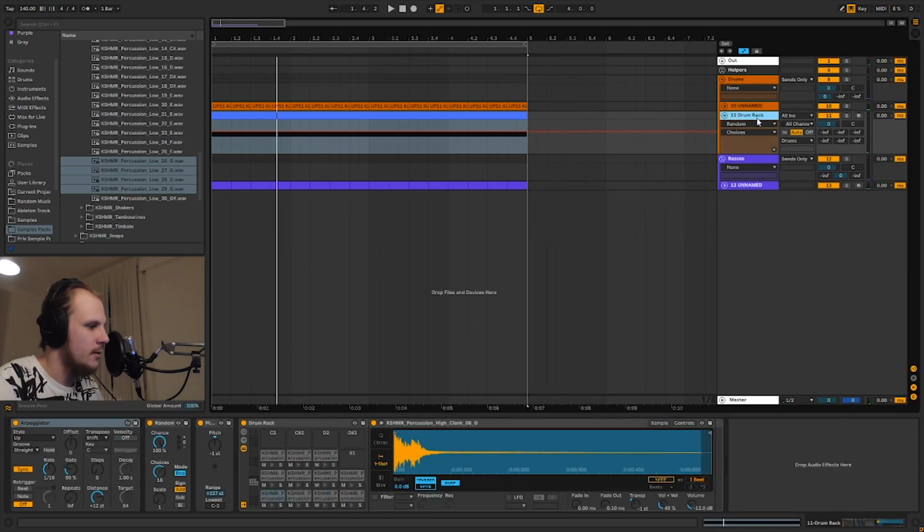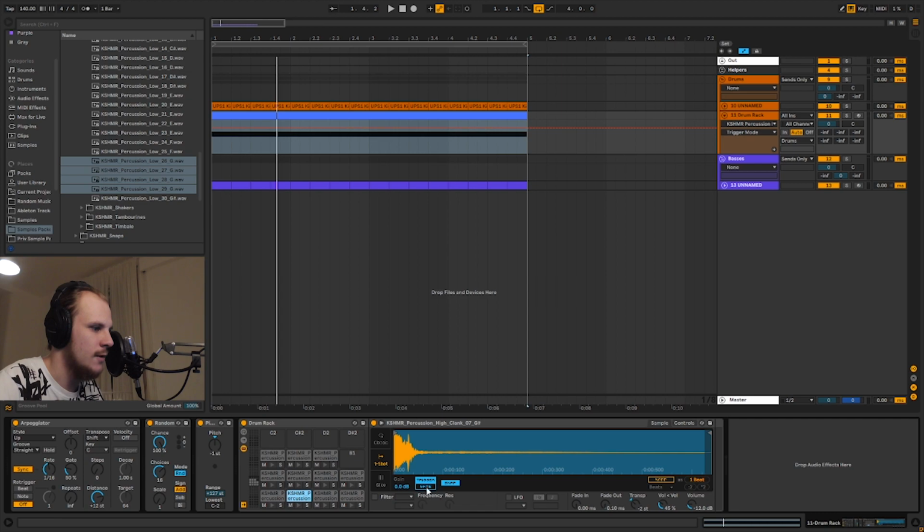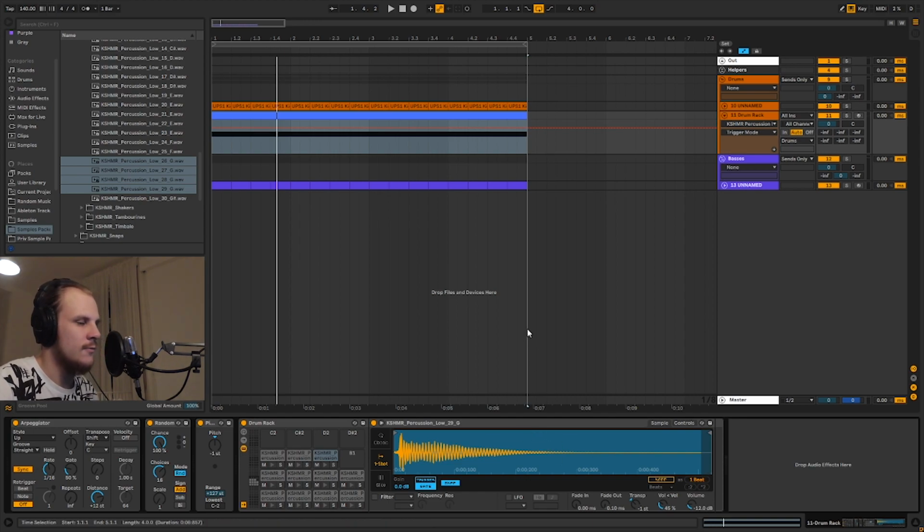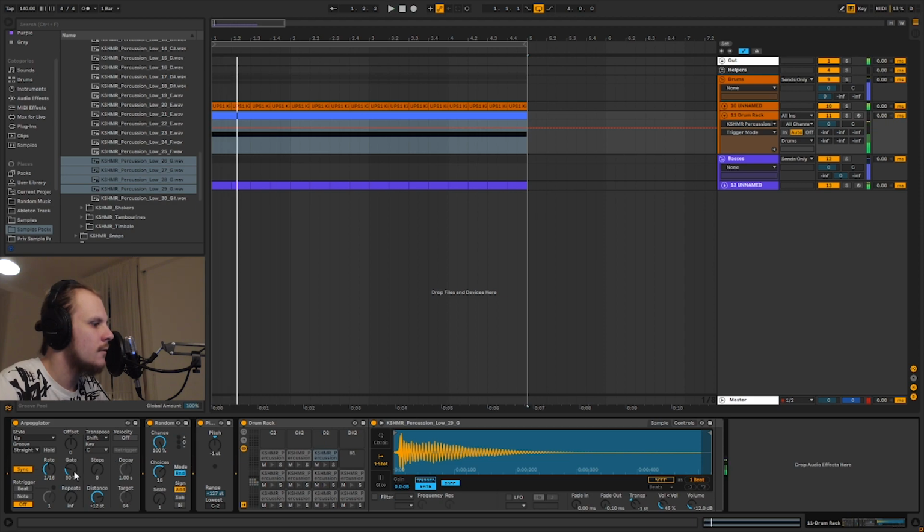Okay, so we have our drum rack here, and a big problem now is that they're overlapping. So for each sample we have to actually put it on gate mode, which if you're working with a lot of samples, like if this thing is full, I believe there's a way to set up a default version of the Simpler inside the drum rack, but I don't really know how it's done. So now it's playing only when the note is actually triggered.